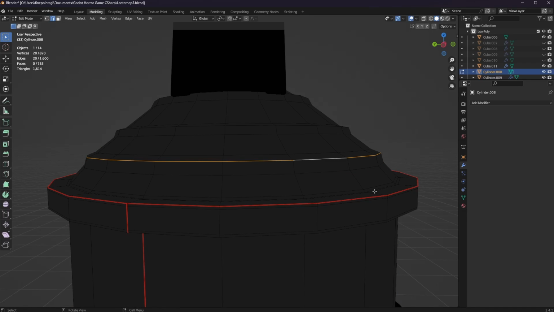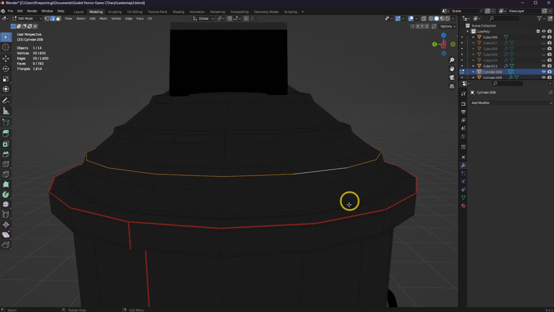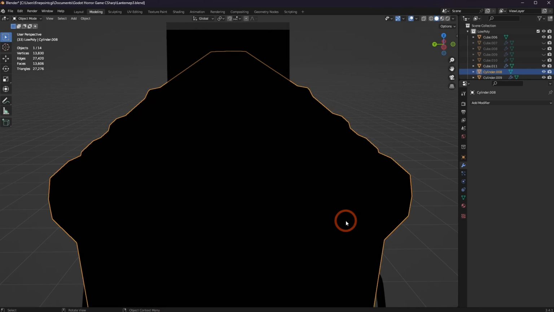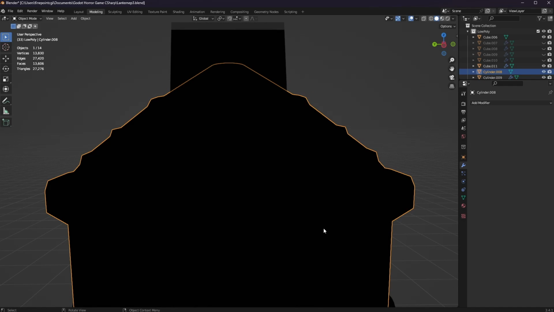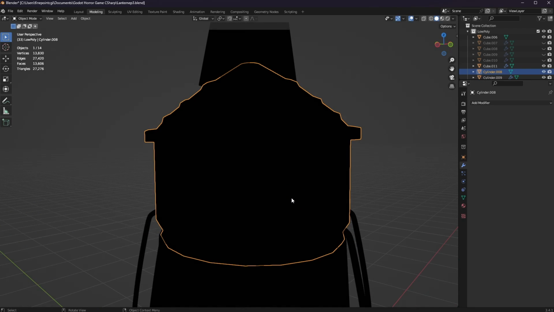If I hit Control Z and tab, you'll see that our silhouette has gotten back to where it was. But if I come onto these lines right here, these two, and get rid of them, you'll see that our silhouette hasn't changed. And that's the goal of retopoing: to change your polygon structure to reduce the overall polygon amount without changing the outline of your object.